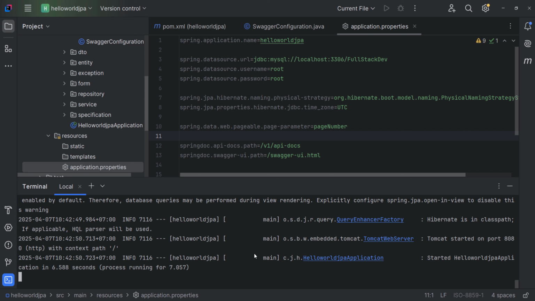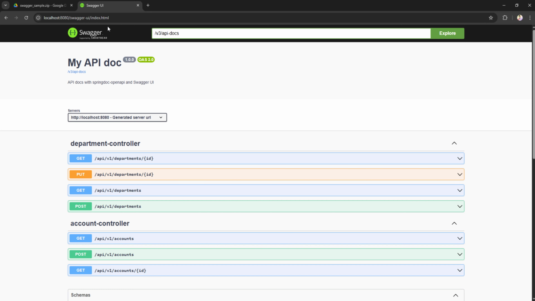After starting the server, we can open the browser and go to the link swagger-ui.html like this.